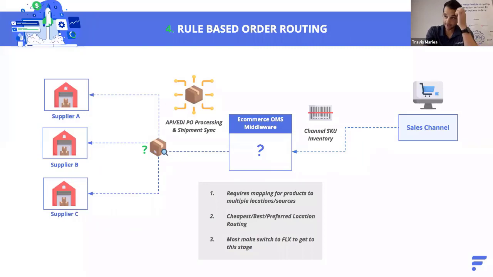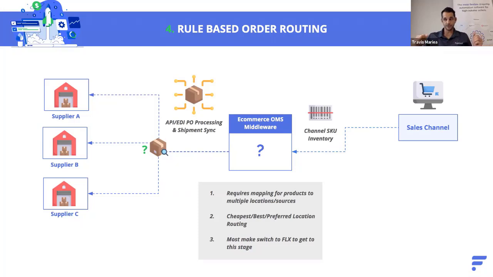All right, now next level up. This is one more as we go up each stage. It's another layer of complexity. It's another project really to roll out. But once you do take the time to put it in place, it has a ton of added benefits. When you do have high volume orders, whatever you consider high volume for your business, the size of it, the manpower it takes to process these orders, these can be game changers as you level up to each one of these stages. This one certainly, this is the first one: rule-based order routing.